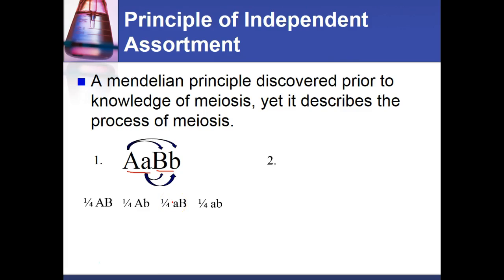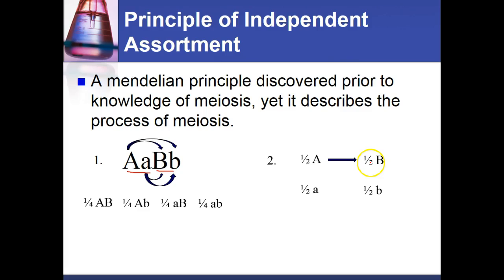The second way you could go about doing this, if you're not a fan of the FOIL method, is you can basically separate out the A's and then separate out the B's and then do a little lattice of sorts. If we know from our monohybrid cross examples that the big A is going to be passed on half the time and the little a is going to be passed on half the time, put them down in a vertical way. Then the same is true for the B's, where big B is passed on half the time and little b is passed on half the time. Then just combine them all.